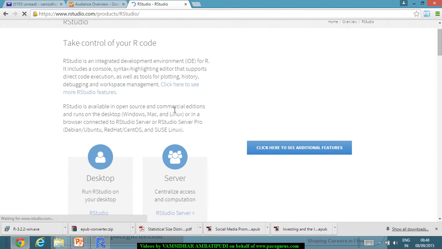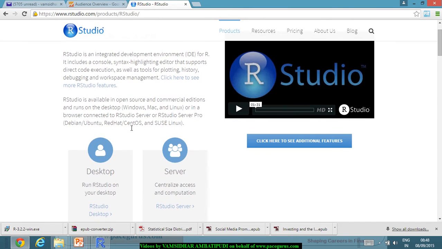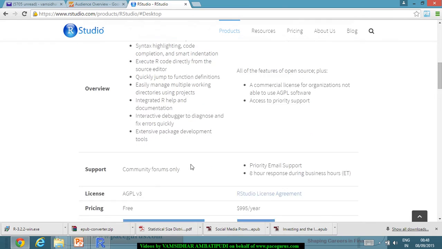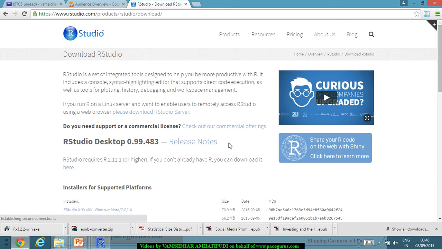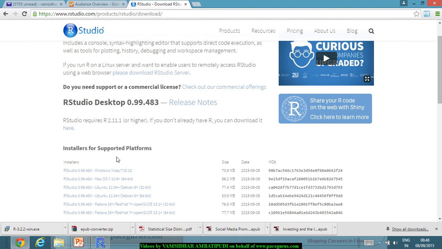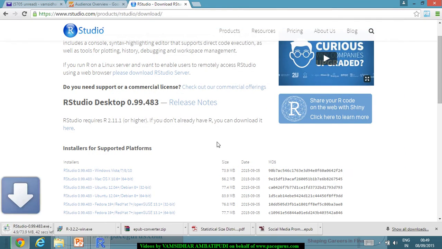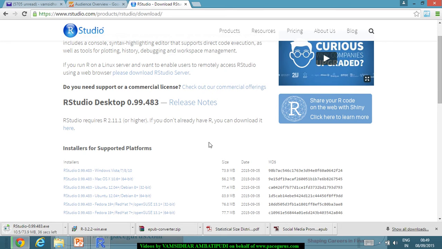I can get RStudio installed first, right? I'll download it, I'll install it. I can go either with RStudio Server or the RStudio Desktop version. I can go with the Windows version. Right now let me simply download it. We'll try to install it at a later point in time. But you can very well use RStudio for doing the programming with respect to R.